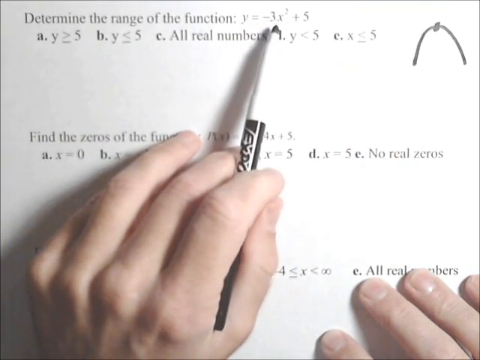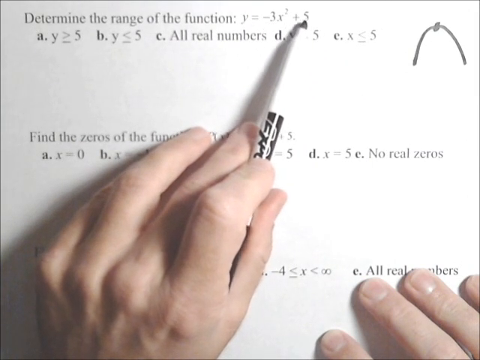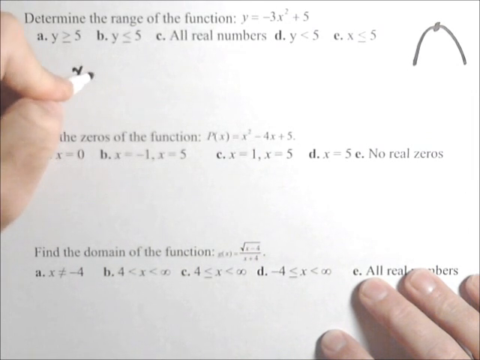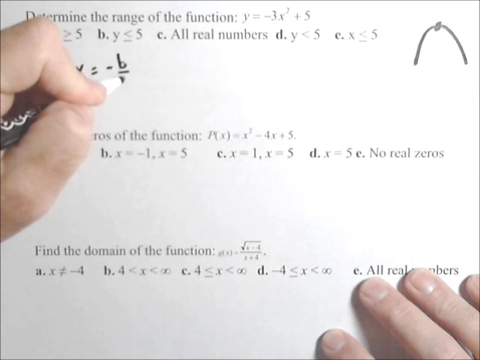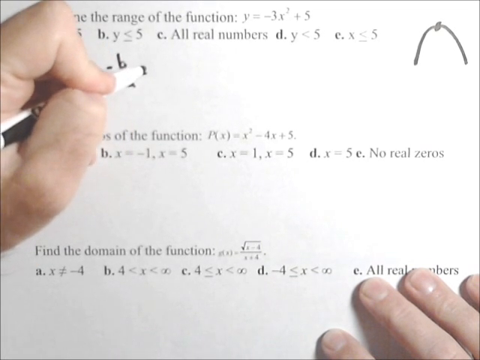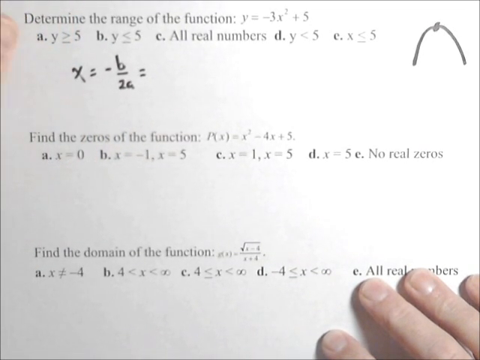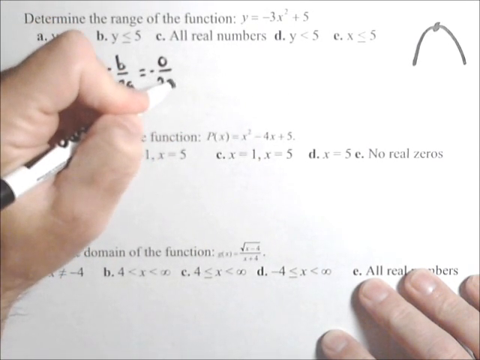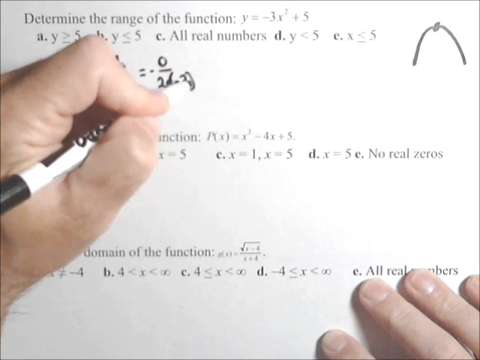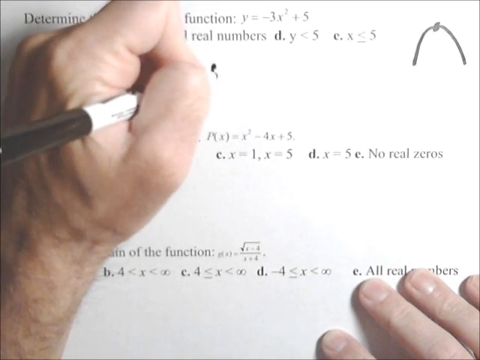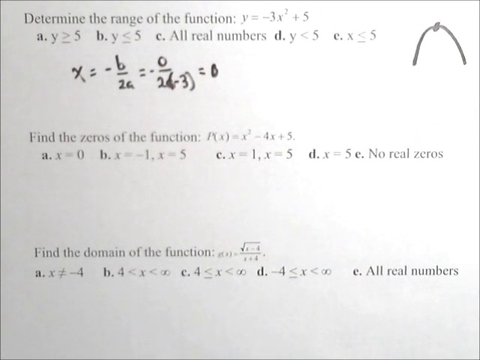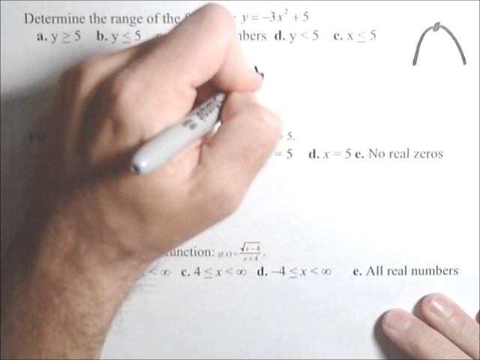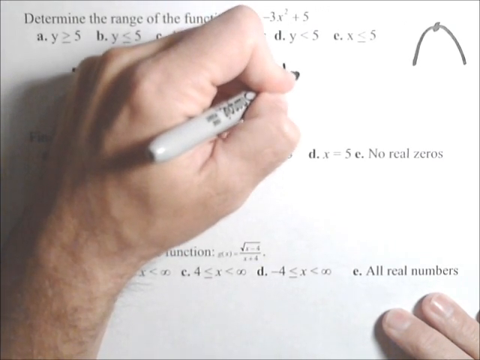Now this one's not too bad because it's centered on the y-axis, so the vertex is 0, 5. But just a reminder, for a quadratic, to find a vertex, x is negative b over 2a. That's the input of the vertex. In this case, there's no b, so that would be 0 over 2a, negative 0 over 2 times negative 3, which is 0. So that's how we're getting the 0 there. And then we'll plug the 0 into our function to get the y value. So plugging 0 in, you get 5. So our vertex is 0, 5.